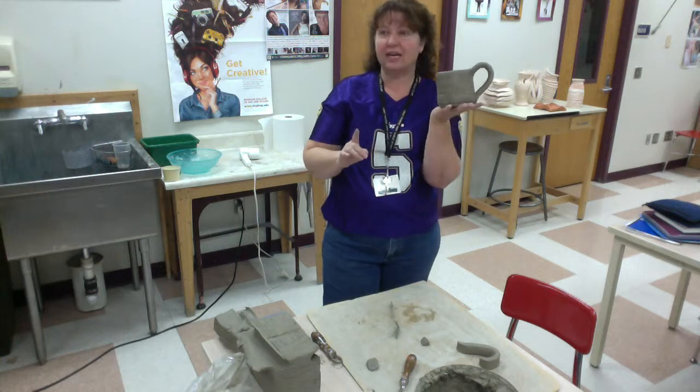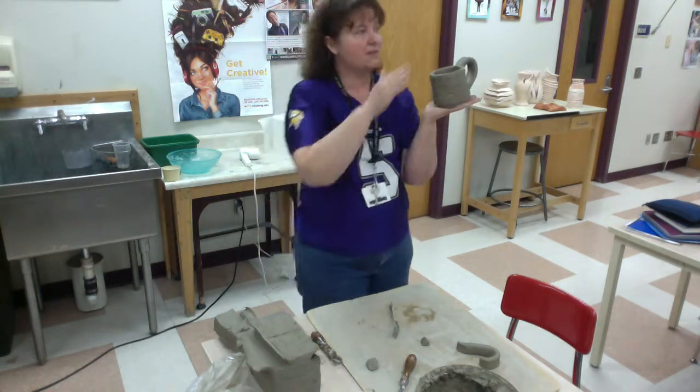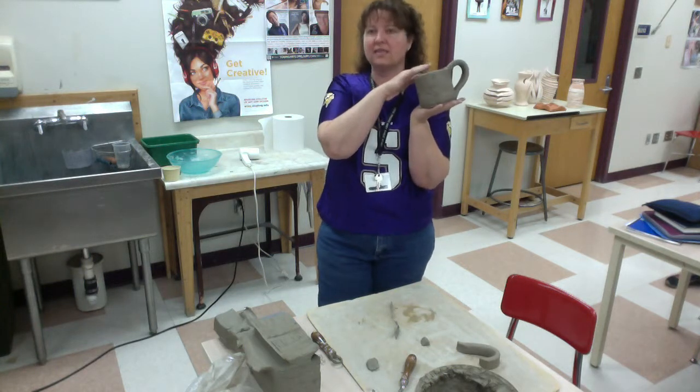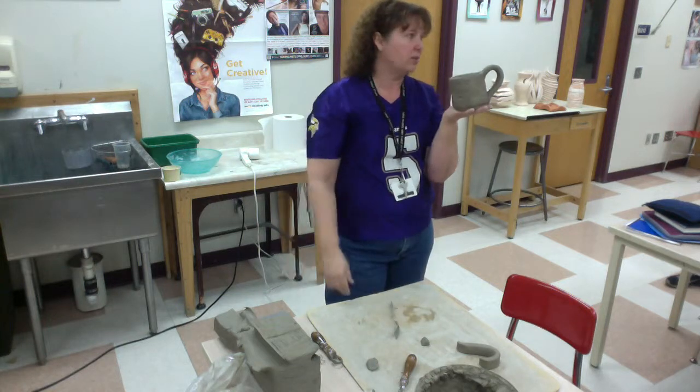Never ever try to connect anything that's already been dry. If you try to connect something that's wet onto something that's dry, it will not hold. Plus the thing that dried already did its shrinking, so therefore it'll just shrink right off of there too.